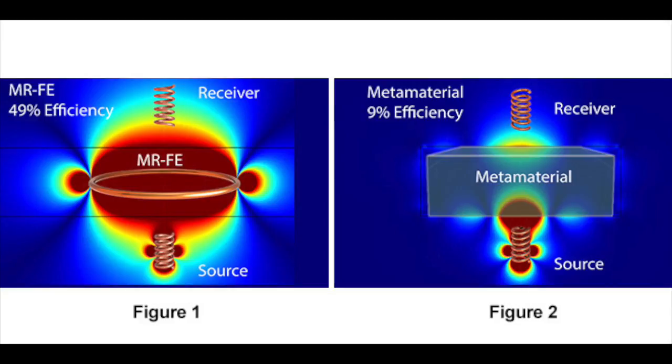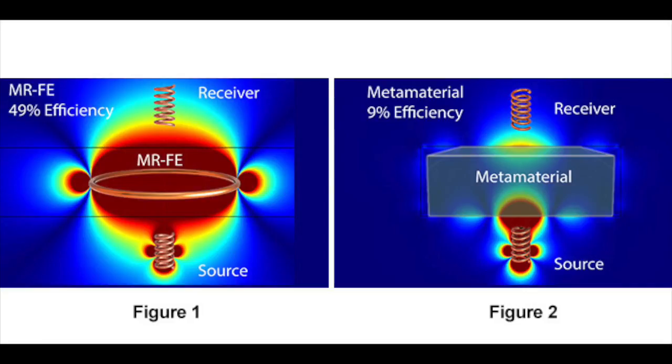Next, the wireless power transfer has to achieve a high efficiency. Double the efficiency by using the MRFE, which is Magnetic Resonance Field Enhancer. An MRFE can be something as simple as a copper loop, but it is capable of boosting efficiency by at least 100% as opposed to transferring the power through the air. In order to transfer wireless power, a transmitter coil must generate a magnetic field from which a receiver coil draws energy. The MRFE amplifies the magnetic field while removing very little power from the system.